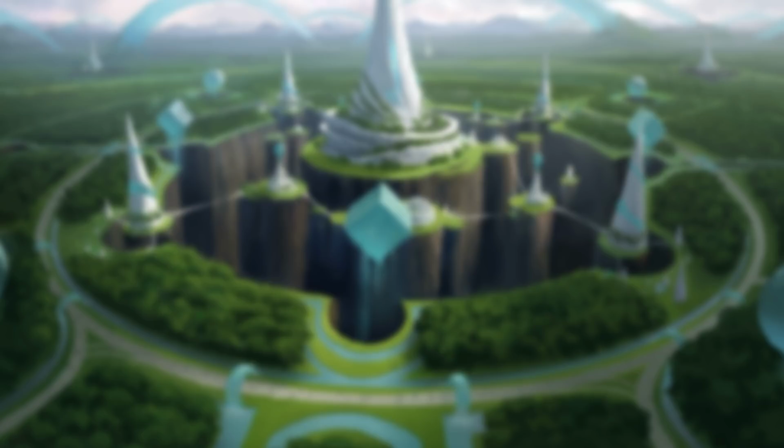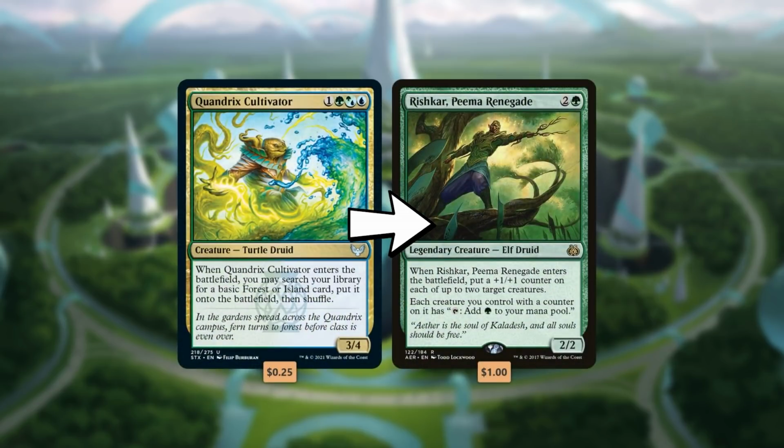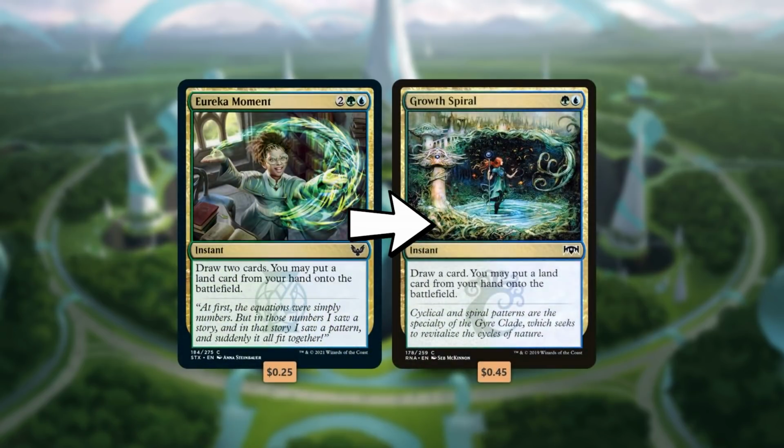First, we start by upgrading the deck's ramp. We're taking out Coiling Oracle for Sakura Tribe Elder, which is just more consistent ramp. Then we're taking out Quandrix Cultivator for Rishkar Pima Renegade, which is faster ramp that supports our counter theme. Then we're taking out Eureka Moment for its better version, Growth Spiral.